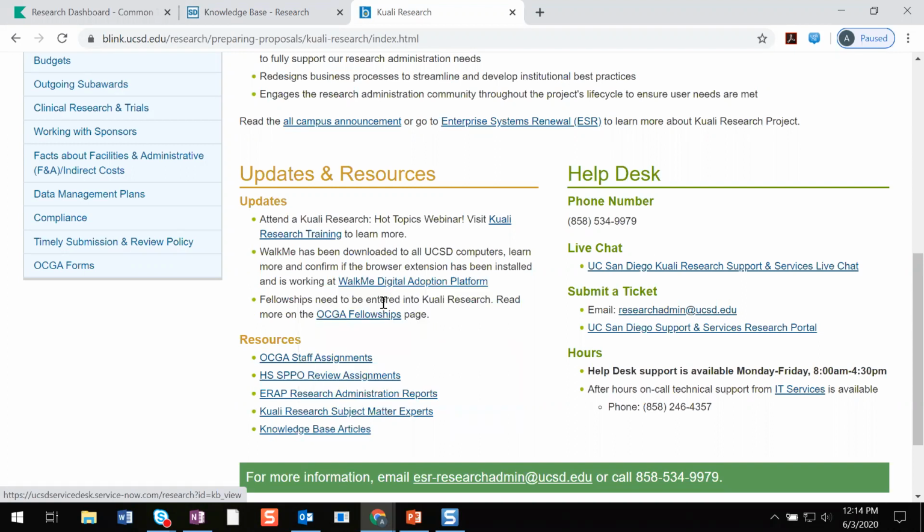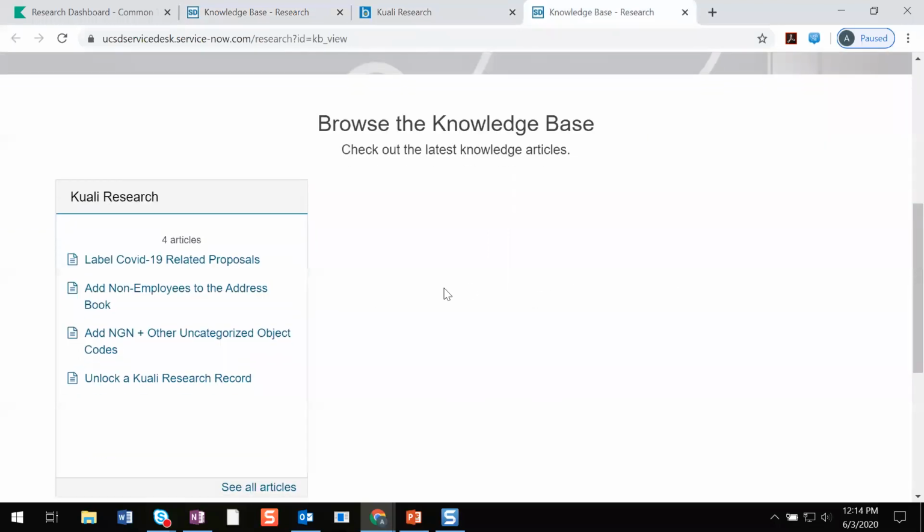So again, if we click on that, it'll take you right to our knowledge base where you can browse different articles that we currently have. For instance, how to label COVID-19 related proposals, how to add non-employees to the address book. We even have one for how to unlock a Kuali research record.